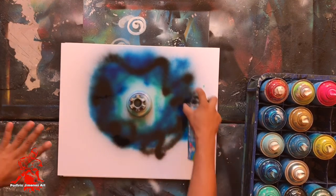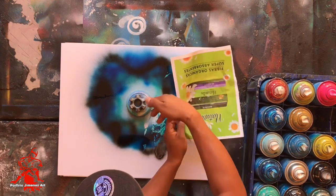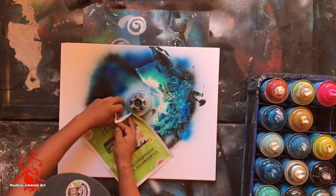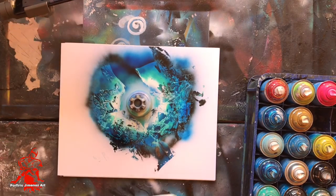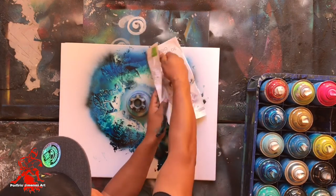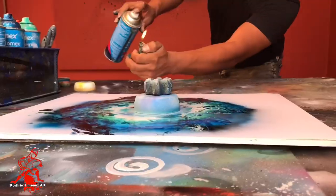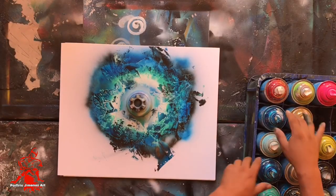Look at it. Black. So then again, magazine paper. Let's see. Wow. Check the detail. Oh no. Look at this detail. It's my favorite part. It's getting dry. Se está secando. Look at it. Wow. Let's see right here. Yeah. There it is. Fire! Got it?